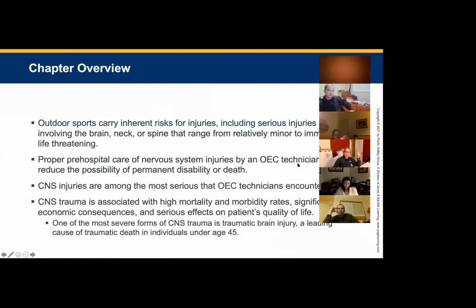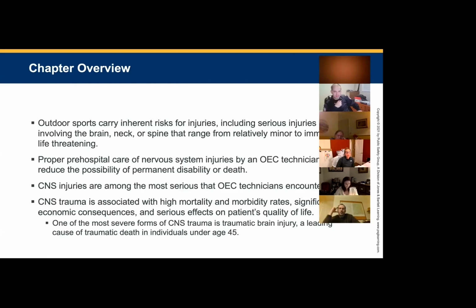So getting into the overview of the chapter. Working outdoors in a ski environment, or not so much a ski environment, but in an outdoor sporting environment, head, neck, and spinal injuries exist. And these can be from something super minor to something totally life-threatening. When we talk about minor, we're talking about a minor concussion. Life-threatening, we're talking about a cervical fracture at C1, 2, or 3, right? Those cervical fractures are going to be the most life-threatening we can think of, all right? And head injuries and brain bleeds can also be very deadly.